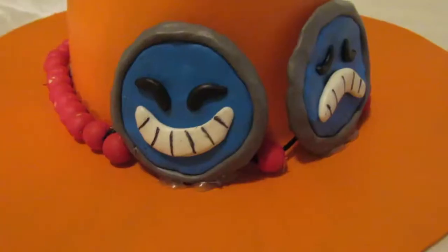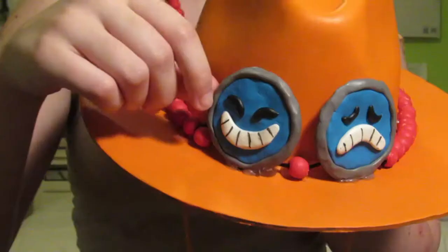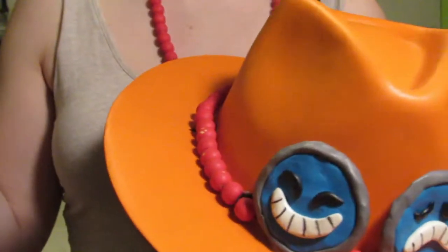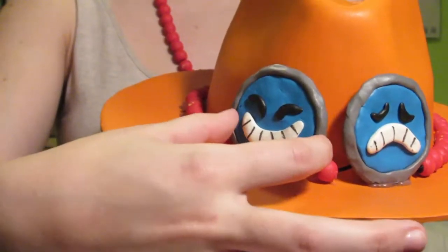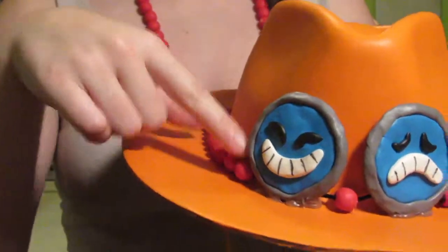And then I wrapped a string of red wooden beads around it, and I made these charms, his little goggle-looking things. I did this out of clay. I cut circles out of cardboard. I just had a shoebox laying around, and I cut circles out of it, and then I molded clay onto the cardboard so it would have a more secure backing. And then I hot glued these on there as well.